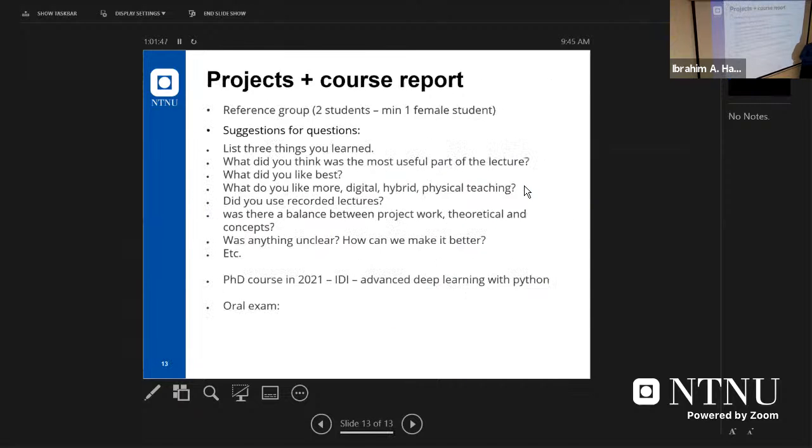Yes. So because we finished the course, we need to have a reference group, and this group could be 2 to 3 students, for example, and they need to make some evaluation for the course. We need to have one evaluation in the middle of the course and one evaluation after the exam. So we need to do this one now because we were supposed to do it maybe 4, 5, 6 weeks before, but it's too late. But it's better to do it as soon as possible.